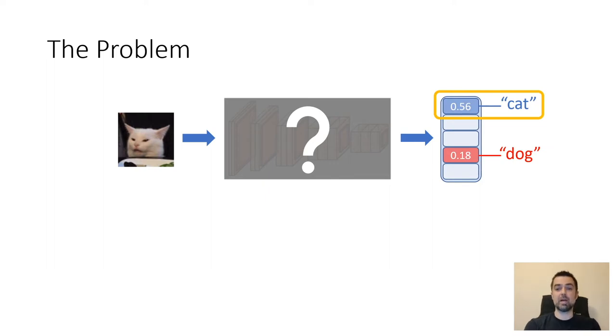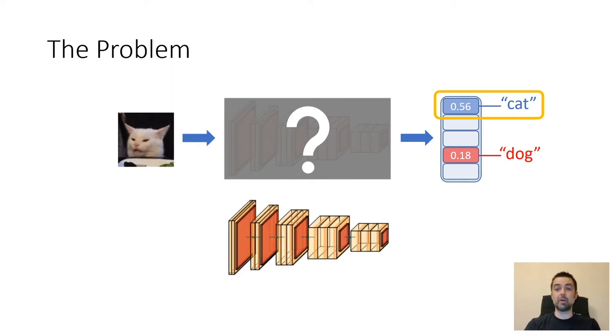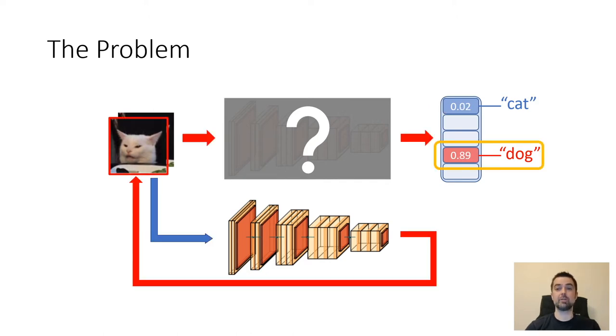But in score-based black box attacks, the output is taken to mean the class score vector, not just the top class ID. And in surrogate-based black box attacks you're allowed to use another network called the surrogate which is trained similarly to the target network, and you can run backward passes on this one if you want and transfer the result to the target. That combination is the problem that we are considering here.